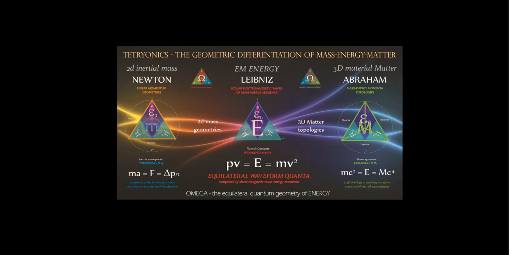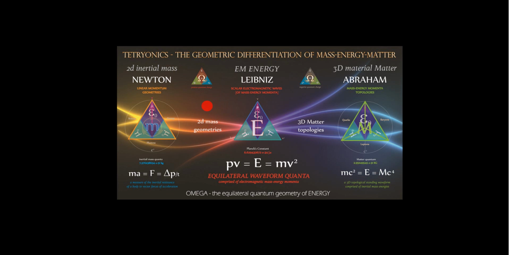You can see that mass, planar mass, is quite distinct from matter, topological matter. One is measured, and both are forms of energy. Energy makes up mass, energy makes up matter. They have linear momentum, they have electric and magnetic charges, but they are equilateral. That's what the omega in Planck's constant up here is all about. Mass omega, Planck's constant, H.